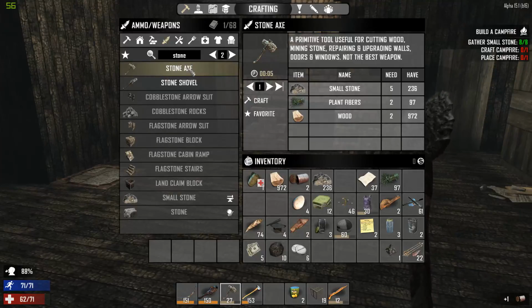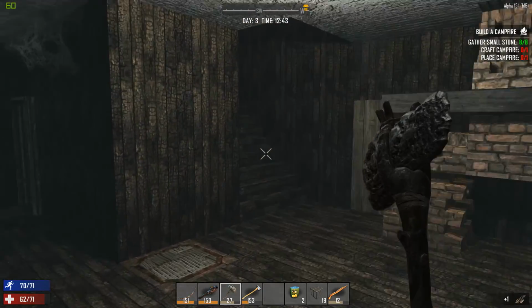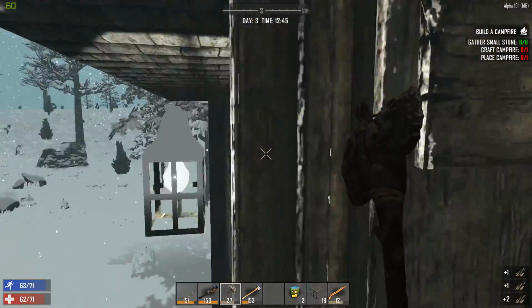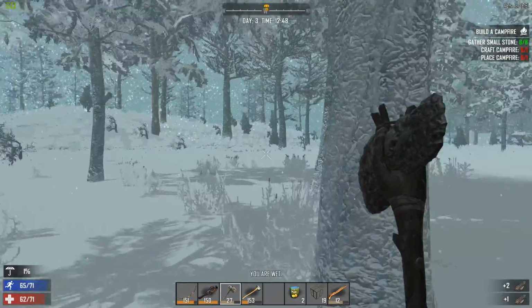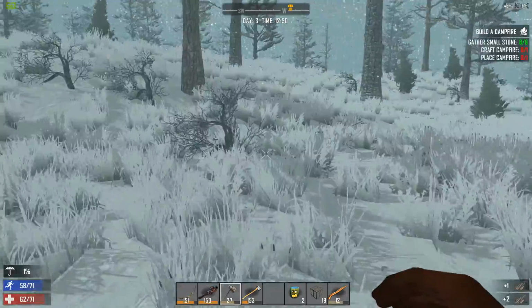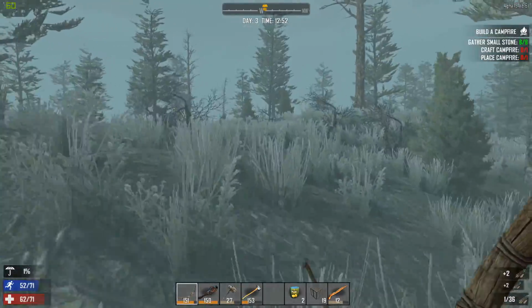So, arrows. Okay, let's not make 74. Let's just make 50 more. And let's head out for this airdrop. Should be fine. Hopefully there's something good in it.